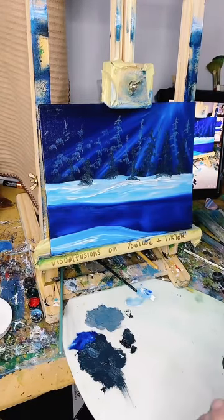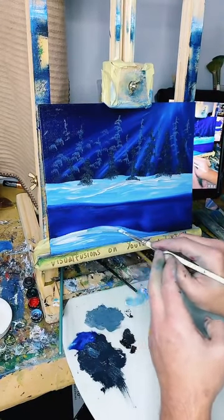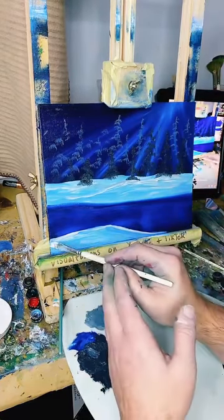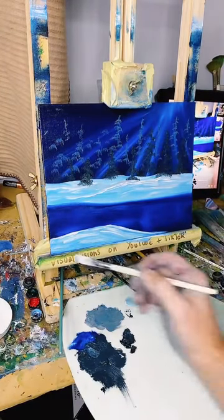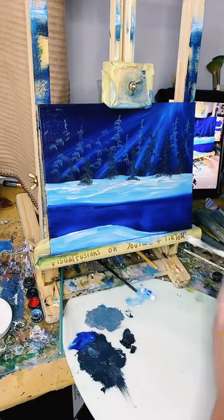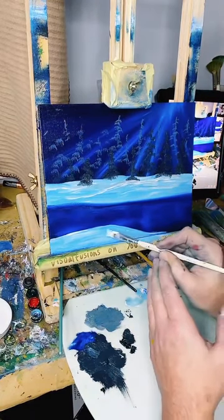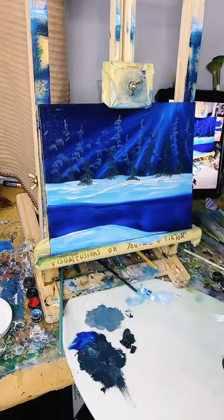I don't know whether to put a tree on that or not. Is everyone still awake? Let's just put some snow on here - I just wanted some white on the top. It's very therapeutic, just playing about with this until it looks right. Just little bits of bright here and there - if I can get just a little bit more white on here I'd be happy. I just want to lightly put a bit of brighter white there.